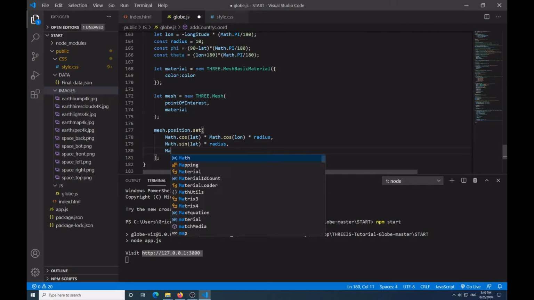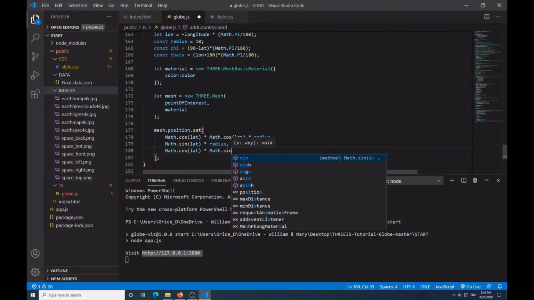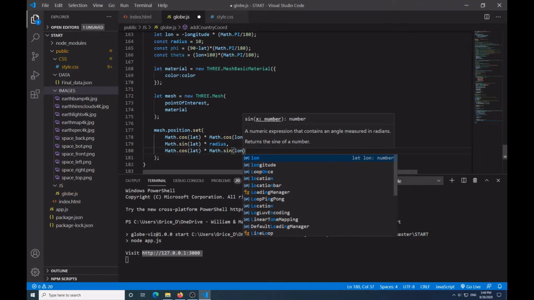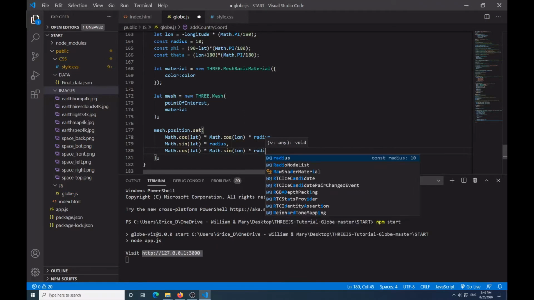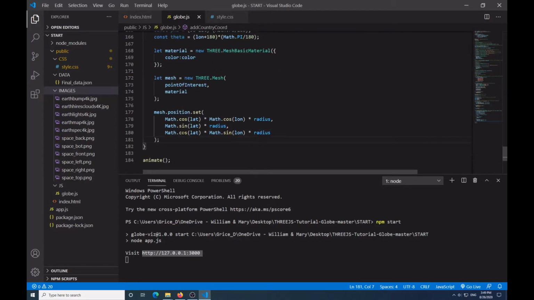Then we're going to say Math.cos of the latitude times Math.sin of the longitude times radius. This is going to set the position of the mesh on the globe to the rightful place.